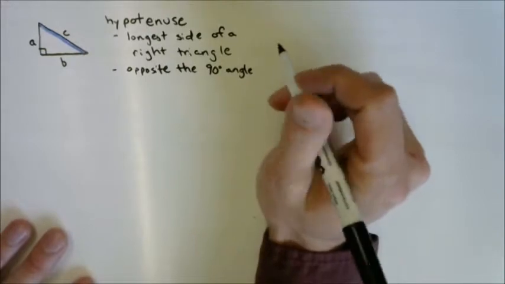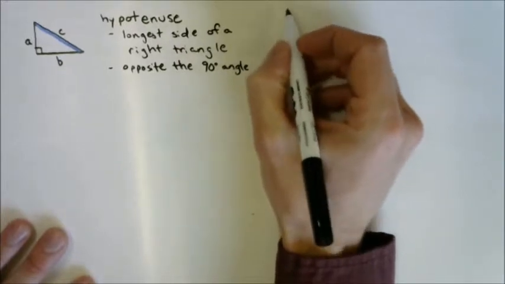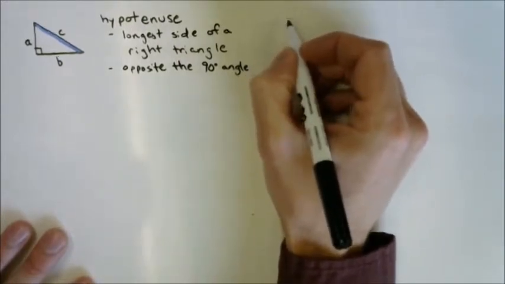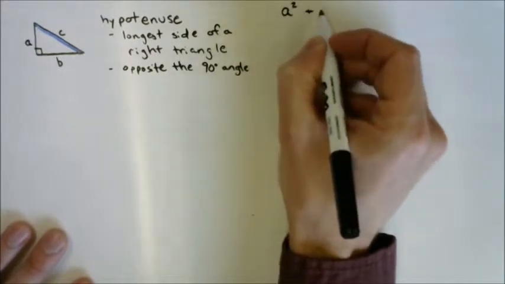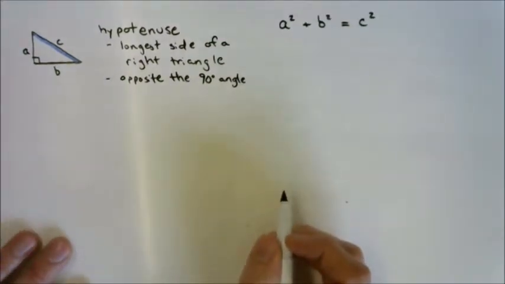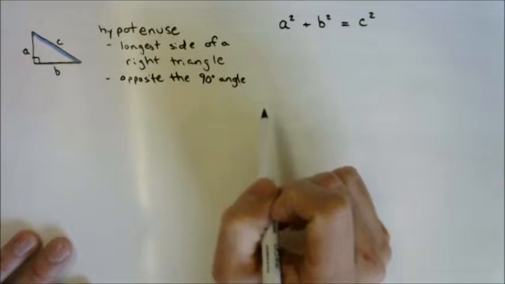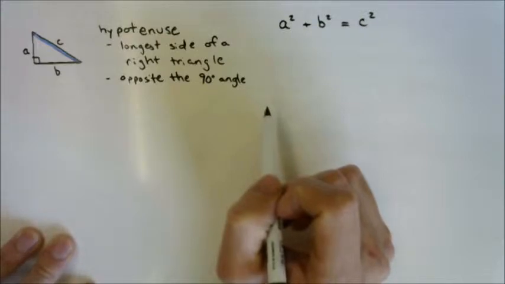Thank you very much. Now we also need to know a little bit about the Pythagorean theorem. So I'm going to write it, and then we'll put a couple of notes about it. All it basically says is a squared plus b squared equals c squared. This is a way of relating the side lengths in a right triangle. Does a squared plus b squared equals c squared talk about angles at all? No. It talks about side lengths in a right triangle. Is it still true in a different kind of triangle? Yes. No. It is in a right triangle. Okay. I'm glad we clarified all that.